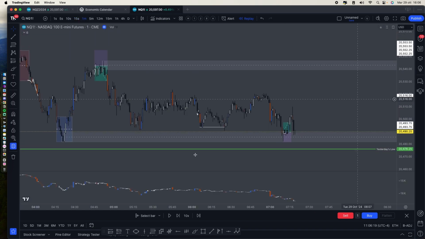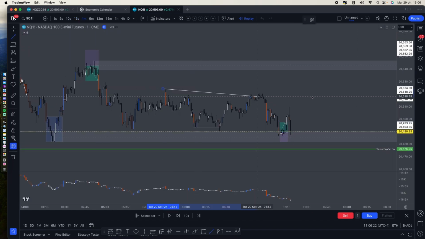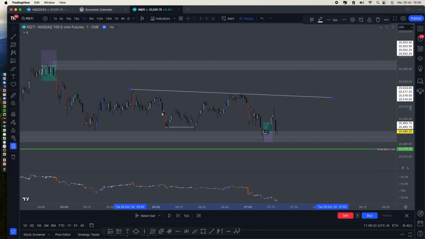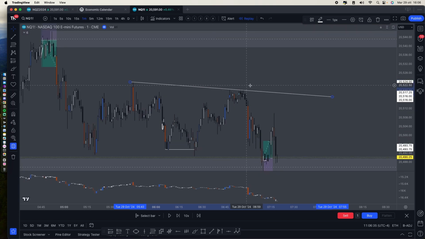So what's next? Look at this trend line, probably till here. No, here we don't have any liquidity sweep, even if there is a strong displacement, but it's not a clear manipulation. So what does it mean? That price probably is going to take this high. Okay, maybe this high, okay, for this one.